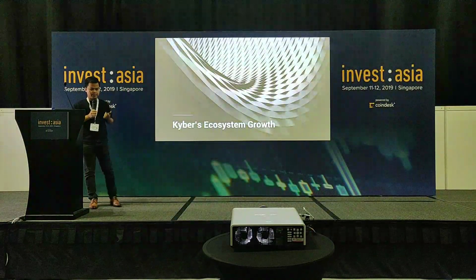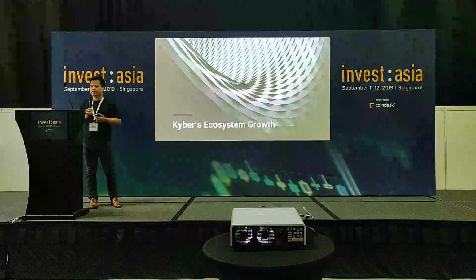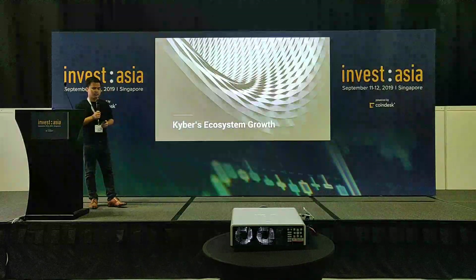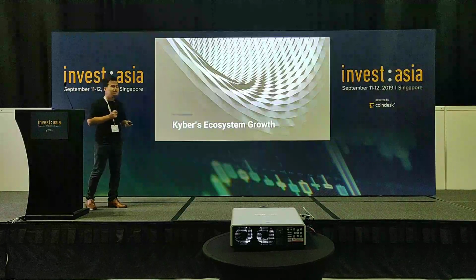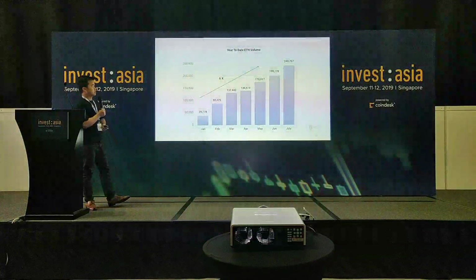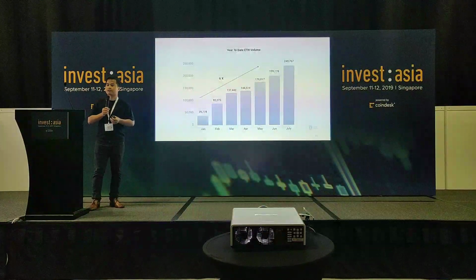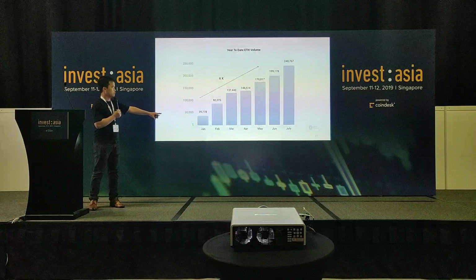Now let's talk about the numbers: how we have been doing and growing our ecosystem, our network, in the last, I think, 6 or 7 months. The first thing is the trade volume. Since the beginning of the year, we've been seeing consistent growth. This is the monthly volume, right?